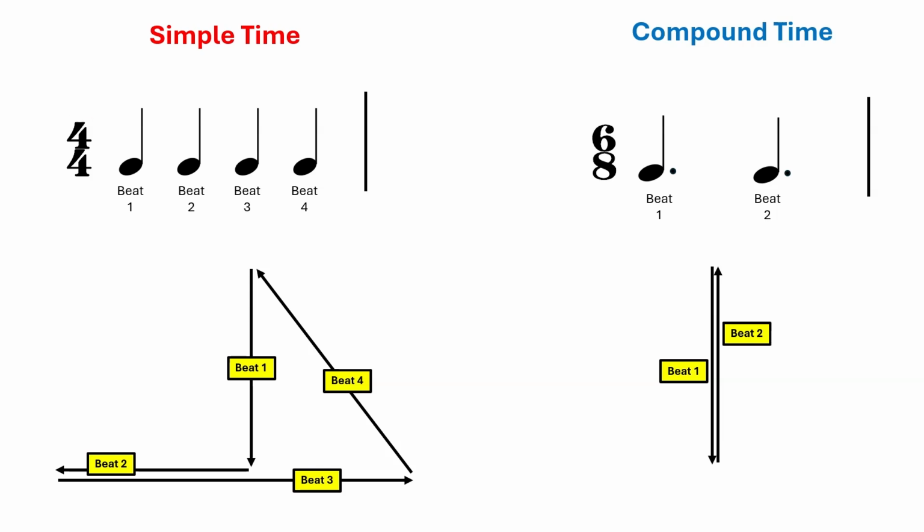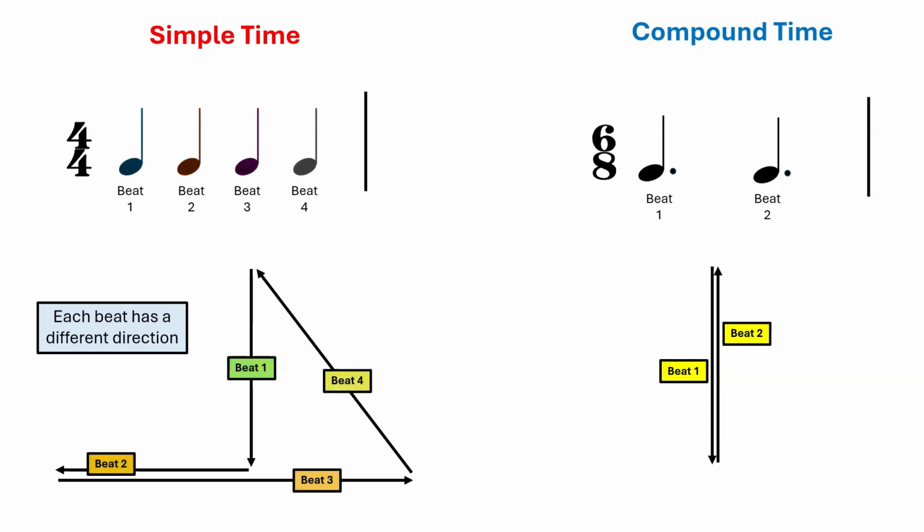This works perfectly in a simple time signature such as in 4/4, where the top number is 4, telling us how many beats are in each bar, and the bottom number is also 4, which tells us our beat is made of crotchets or quarter notes. This links with the conducting pattern perfectly, noticing that every beat has an entirely different conducted direction.